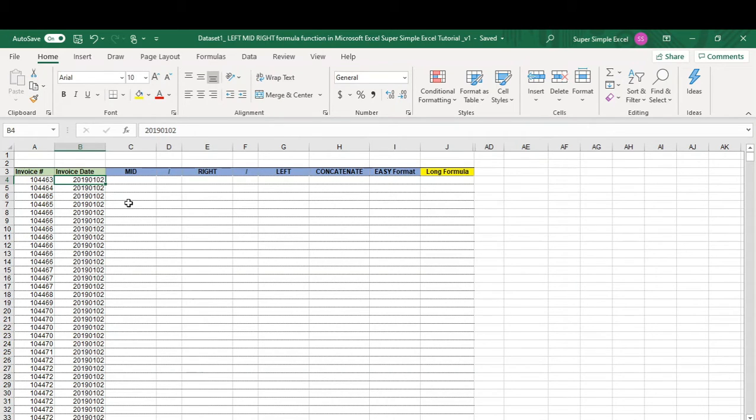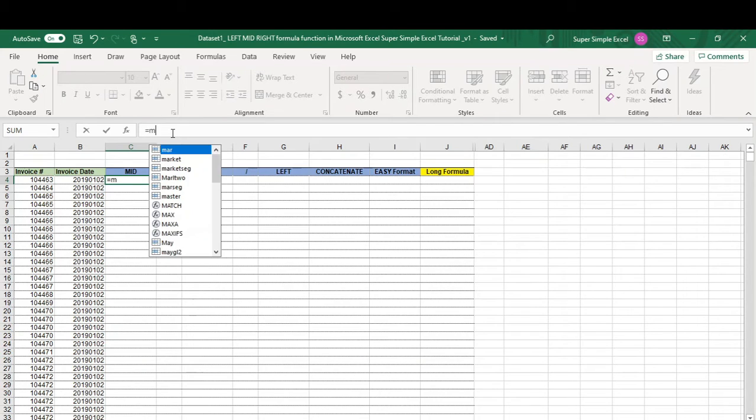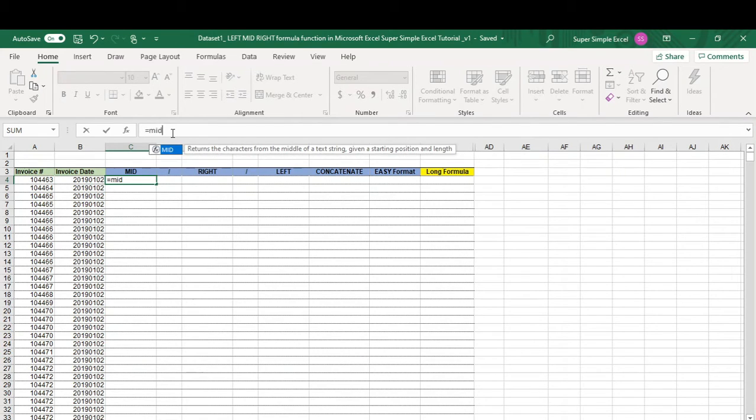Let's type the formula we need right into the formula bar. We start the same way we start all formulas, with an equal sign. Then type the name of the function we want to use. To extract specific characters from the middle of a larger set of characters, we use the mid function. So type MID and open parentheses. Now Excel is going to show us what parameters the mid function requires us to input.